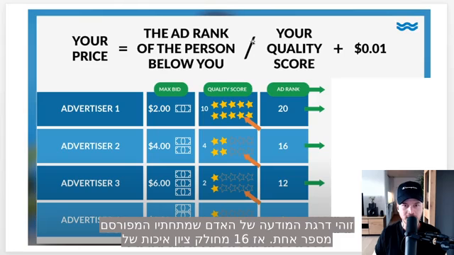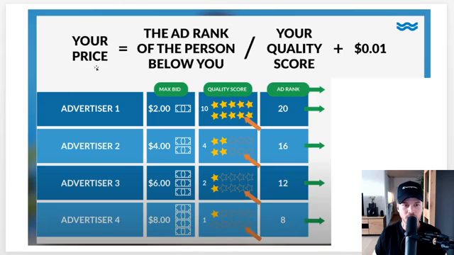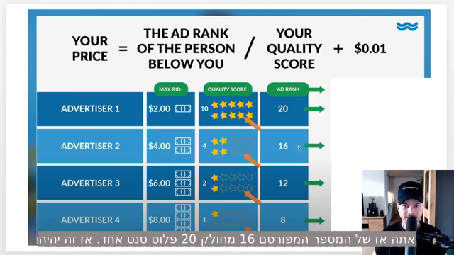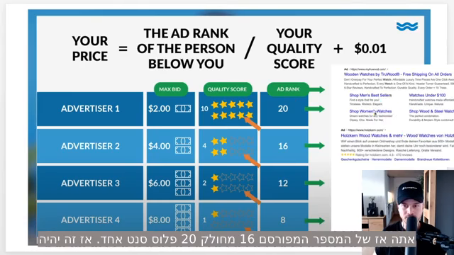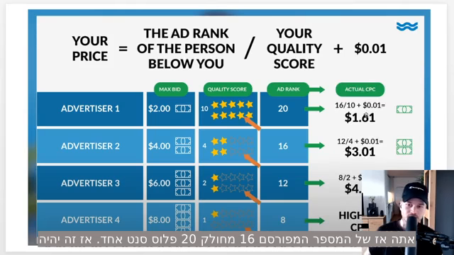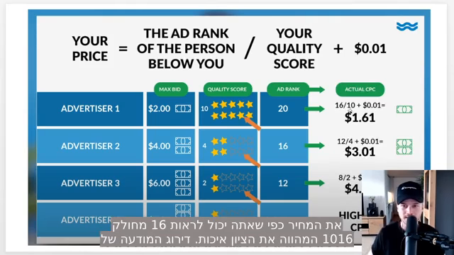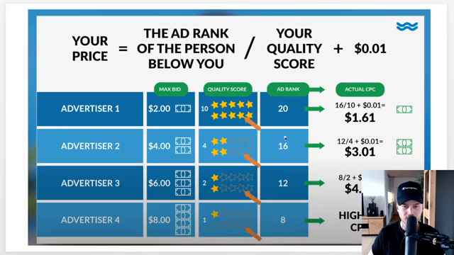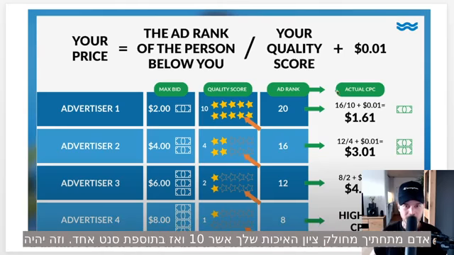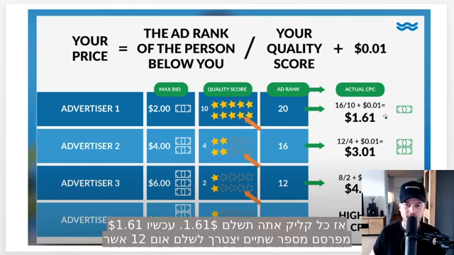So 16 divided by the quality score of advertiser number 1, which is 10, and then plus 1 cent. And that will be $1.61. So every click you will pay $1.61.